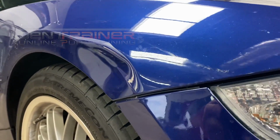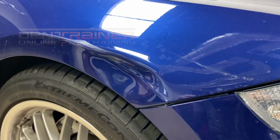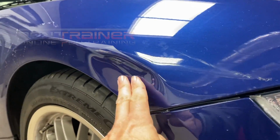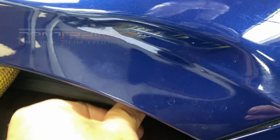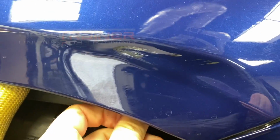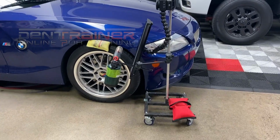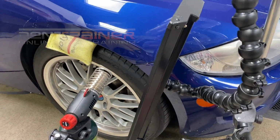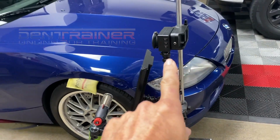You can see that it's got a nice dent here. A little bit more room in there too. Is there a bolt holding that? What is that? Or is that just stuck all the way in there? So John's got this going here. You can see the setup here.